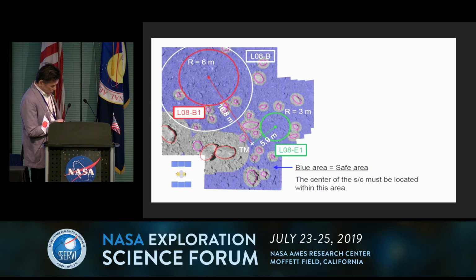So the team analyzed the situation and had to identify a smaller circle here. Radius is 6 meters, and they thought that this could be the one instead of this one. So you have a large circle farther away from the target marker, and a smaller circle closer to the target marker. And when I say small, how small is it? I said its radius is 6 meters, which means that the radius is just like the size of the spacecraft itself.